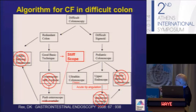So I have modified this. For me, for the difficult colonoscopy, a difficult sigmoid, I frequently will go to an upper endoscope. The one I use all the time is a pediatric colonoscope. Go to an upper endoscope, and that'll almost always go through because you want this acute tip angulation. I don't use a guide wire exchange. I don't use the double balloon enteroscope. Sometimes I use an ultra-thin colonoscope, but it's very floppy, and you may need a guide wire with that. In the redundant colon, which is usually in the right colon, I think good basic technique, a stiff scope or a push enteroscope. I don't use an overtube. I never use an overtube, and I don't use a double balloon enteroscope.